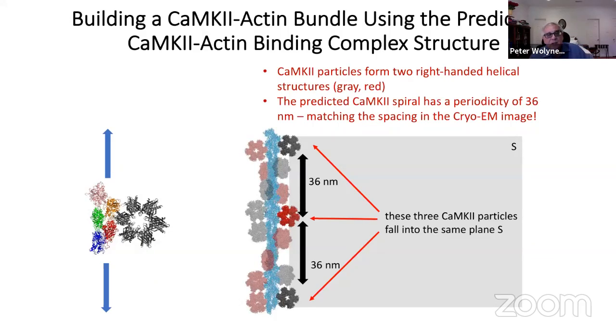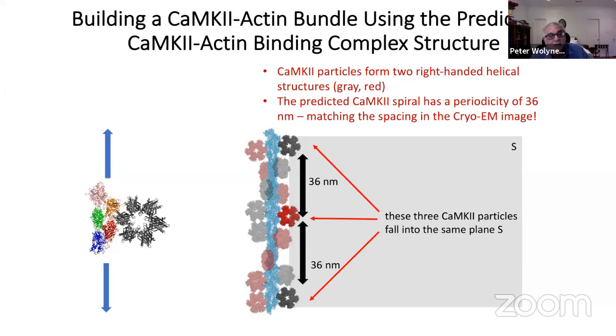Because of this angle, we can bind CAM kinase particles many, many places along an actin fiber. Many of these places, of course, if you bind at the next residue down, you can't do it because you're already blocked. And this is also with where the hub domain is. The actin fiber is a helix, so it's made of all the same things. It has to repeat like a helix. There's that 5-degree offset.